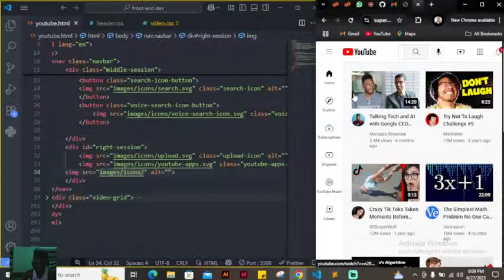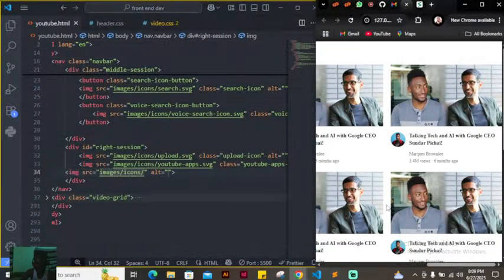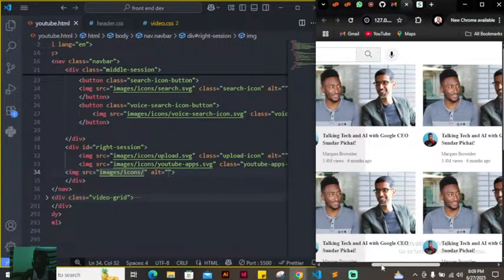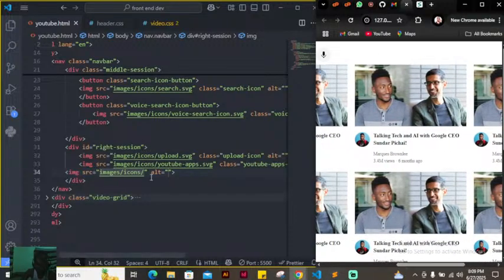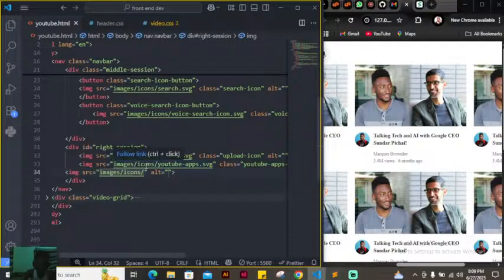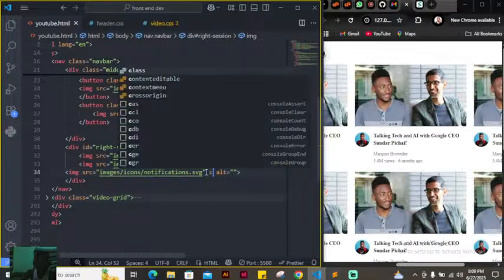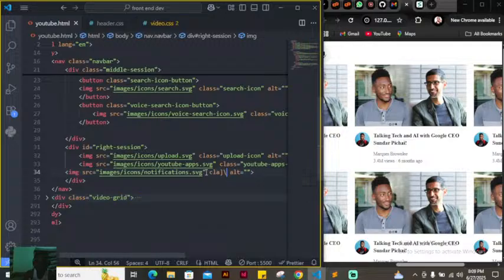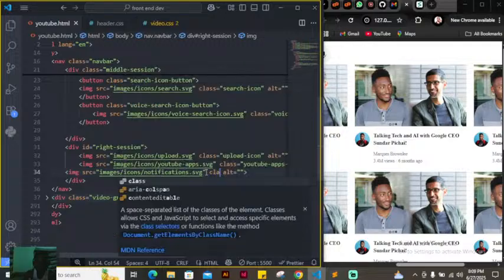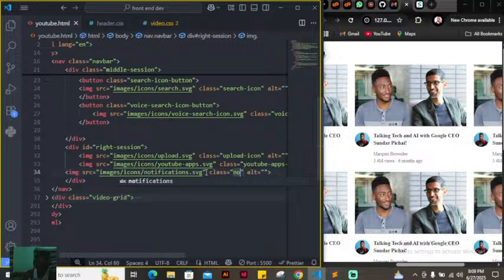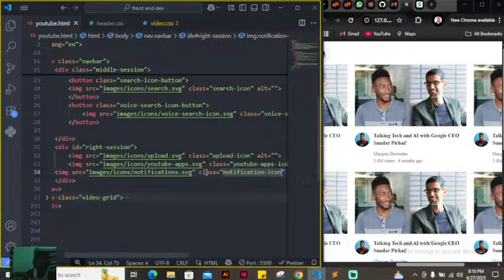That's notification. So I'm going to call notification icon. We'll give it a class of notification icon.